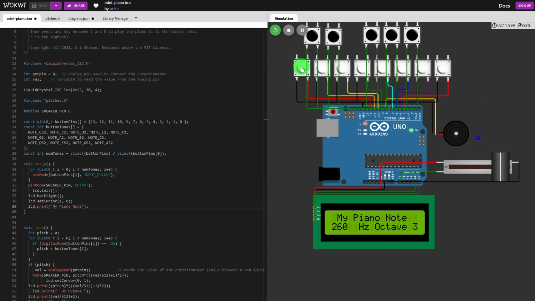So now we've said that's 200, that's going to be the same note as we had in the previous selection. So the frequency goes up. Let's see how that compares to the piano.